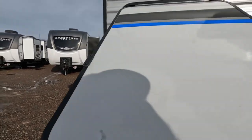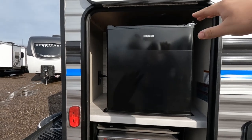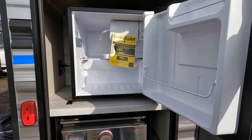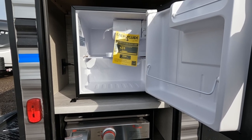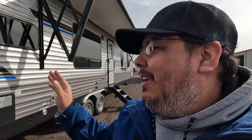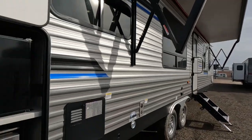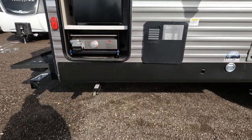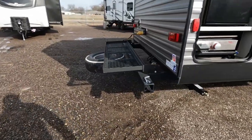Right here you have your little beer fridge, which I love. I think this is perfect — if you have a couple of kids and adults, you can keep your drinks cold out here. Especially in Texas or any of the southern states, instead of grabbing hot water that's been sitting outside, they can keep things cold in this outdoor refrigerator. And then you have a slide-out that pulls out the grill, and you can hook up directly — there's a hookup underneath pointing at the back.